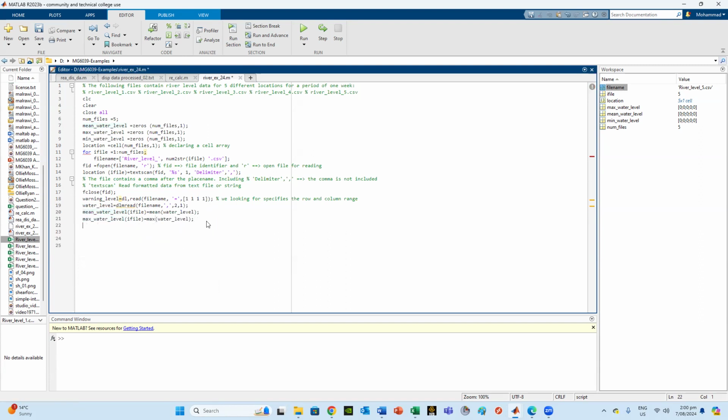So, and then I repeat that one will be minimum, and this one will be minimum. Make sure to change for both, because that is just the name of the data that will be stored in your workspace, but this one will go and search under the water level. So that's what we're trying to read, the water level files in them.